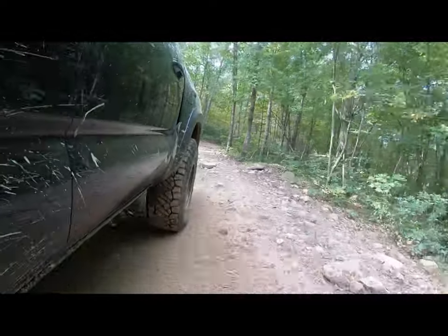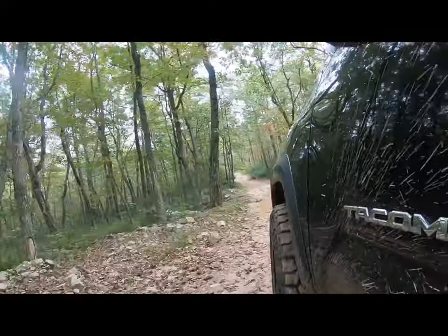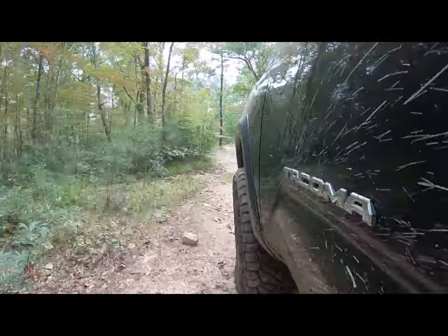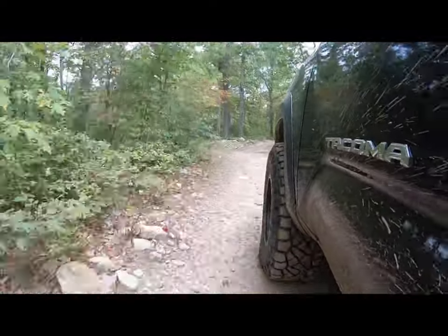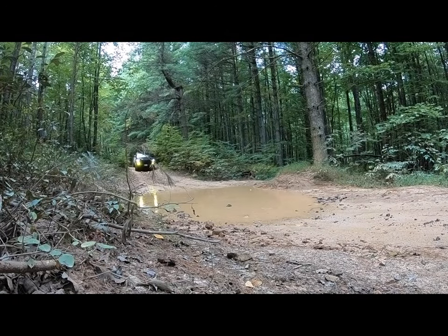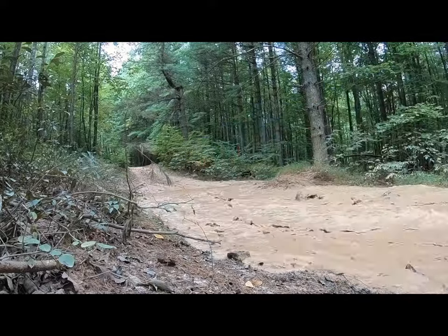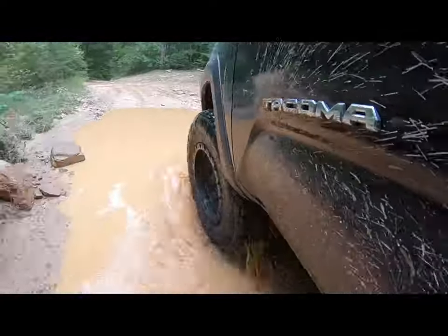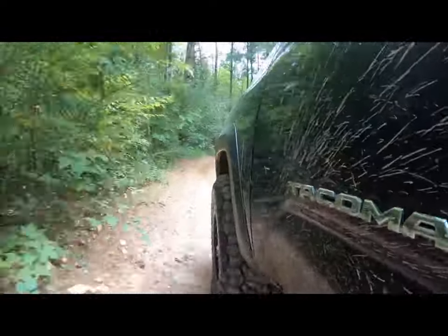I've actually made quite a few modifications to the truck, with the new Icon Stage 4 suspension being the biggest modification thus far. I'll have to take a day and shoot another video giving you all a great walk-around — a thorough rundown of the things I've modified and the plans I have moving forward. The build is not stopping; I certainly have some great plans. I'm being purposeful about it — making sure I have the suspension, getting the armor on the vehicle, focusing on necessity more than looks. It's not about turning it into an Instagram truck. But as you can see, it's still getting muddy — more mud puddles up ahead.